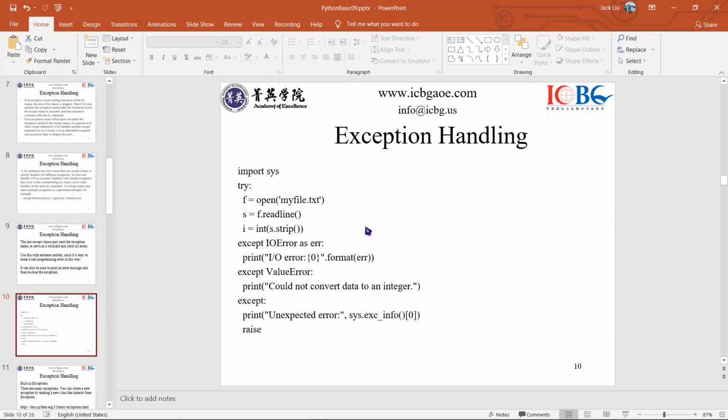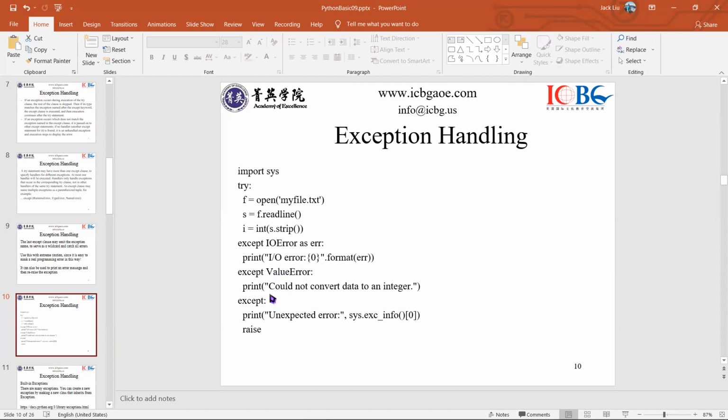Here's another example similar to what I had on the slides. The code in the try is just Python code. You don't have to know how it works, but it's just messing with the file system. And this code can have exceptions some of the time. And so here we say, if we have an IO error, do this.